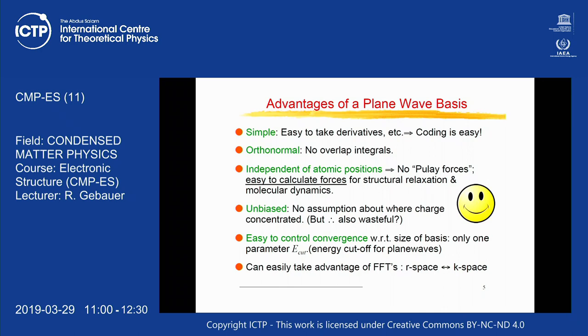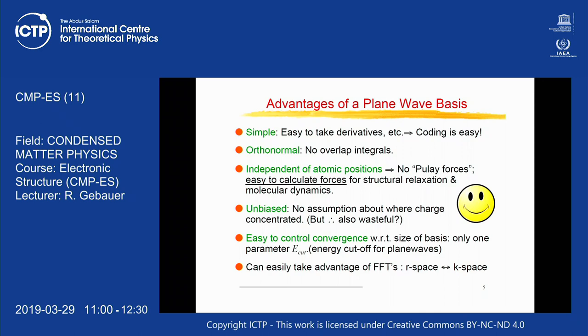Then, as I have said, you move your atomic positions and the basis set remains the same, because the basis set is not localized where your atoms are. If instead you use Gaussians, which are concentrated on your atoms, then because you change your basis set when you move an atom, in principle you change the Hilbert space in which you're doing your calculations, and this has a consequence which is called Pulay forces. So there is a derivative of the energy due to the incompleteness of the basis set and the change of the basis set. So such Pulay forces need to be evaluated, but not if you have plane waves, because you do not change the basis set.